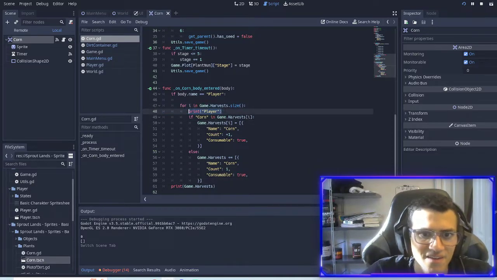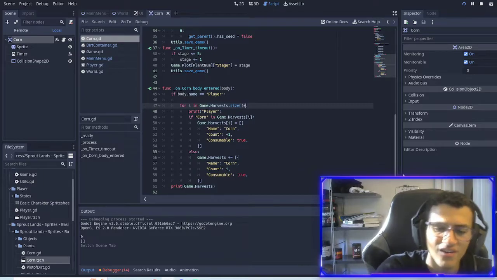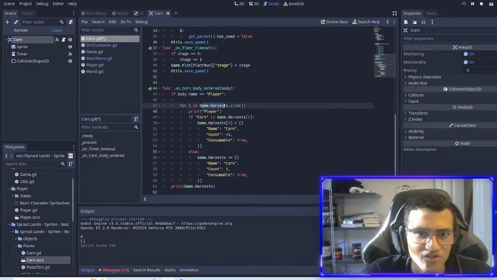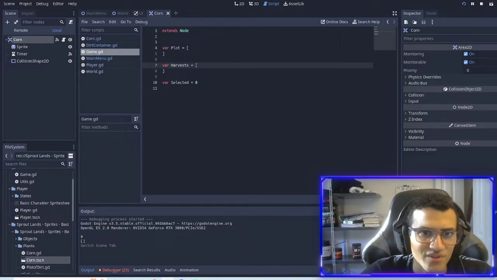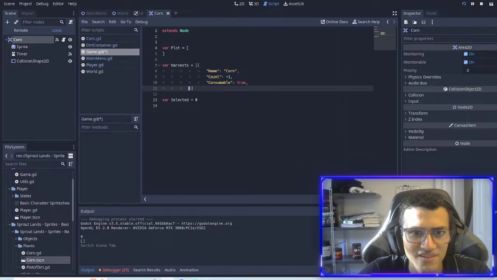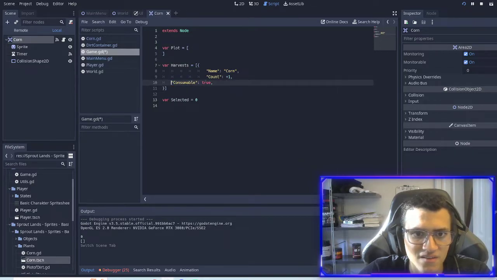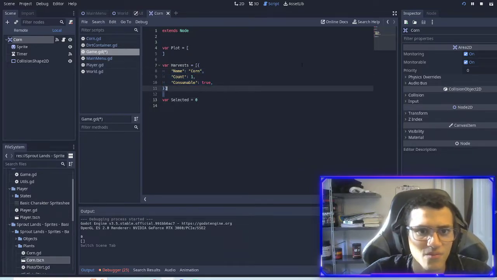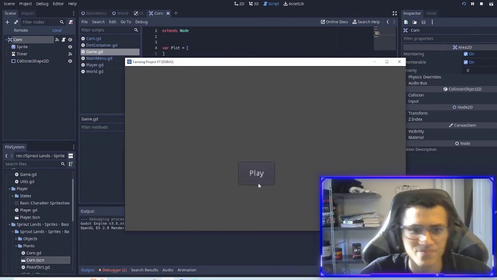Okay, so what's happening is the size is 0, right? So what we're gonna do is we're gonna actually make it equal to plus 1. You know, what we'll do is first we'll check. No, you know what? Okay, I keep going back and forth, but we'll just add the current corn to it. There we go. So now we have one in there at least.